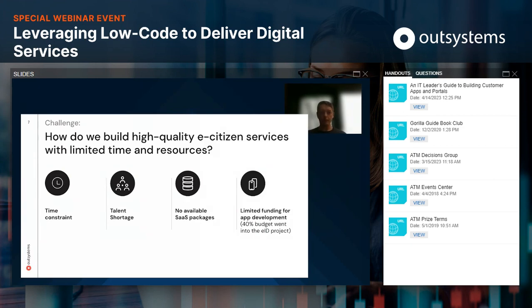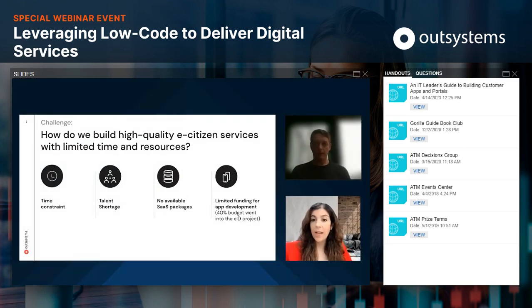But we were having all these problems that you can see here, where there was a time constraint. There's a talent shortage in the Faroe Islands. A lot of citizens go abroad to study, and not all of them come back. We have a fairly small IT industry compared to our Scandinavian neighbors, and so we needed to get these applications built in an efficient manner, using as few resources as possible. Well, and I'm assuming that it had to be secure too.